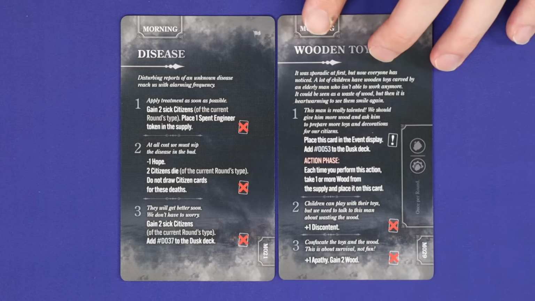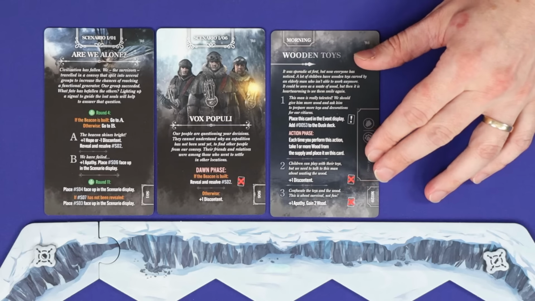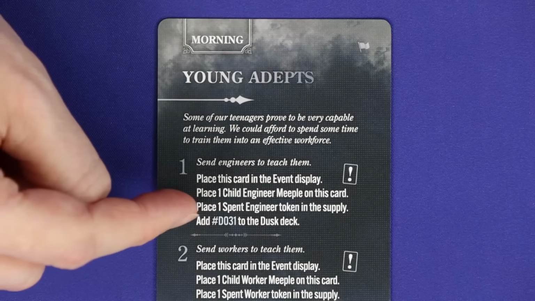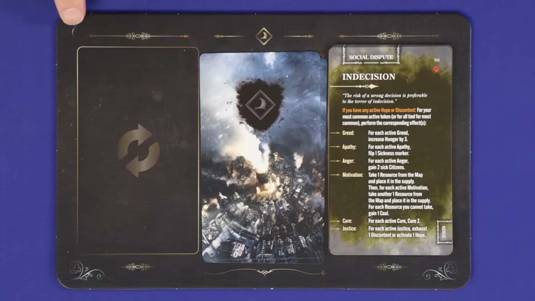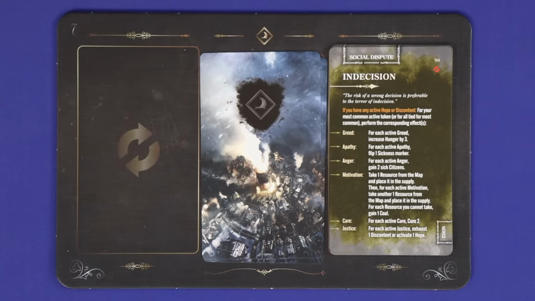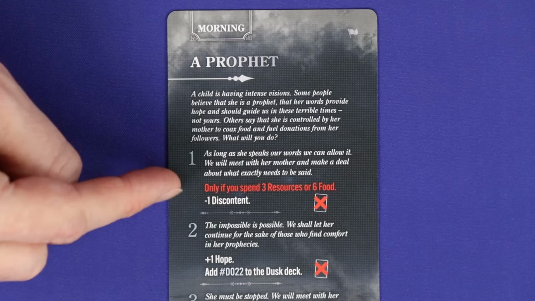But if you resolve an effect with this exclamation mark, then add it to your active card display nearby to your scenario cards. It will have an effect that will resolve in a later phase. These cards can have many effects. Often you'll be instructed to add a specific card to the Dusk deck, in which case find it in the deck of red coloured Dusk cards and place it onto the Dusk deck on board number 7 without reading it. These represent a thematic consequence to the choice you've just made, and it will come back in a random future Dusk phase. Other effects include gaining or losing resources, food or population, or hope or discontent.